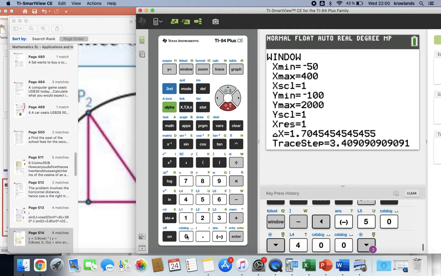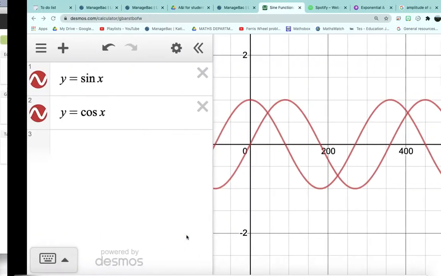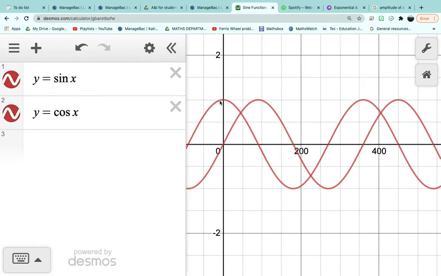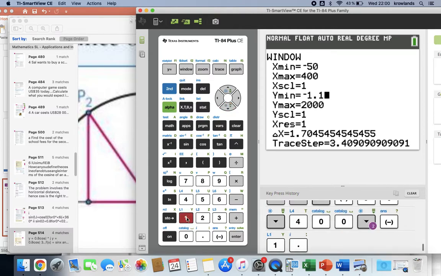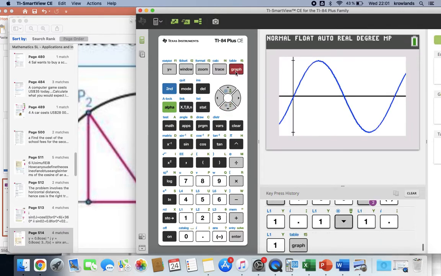So the y, of course, as we were looking here, the y is the amplitude. The amplitude varies between 1 and minus 1. So the amplitude is 1 because the difference between this x-axis and the max or the min is just 1. So here we go, we're going to write down, let's make it a little bit smaller, minus 1.1, and let's go for 1.1. Let's see if the graph is looking a little bit better. Fantastic. We can see the periods occurred. We can see the amplitude here.